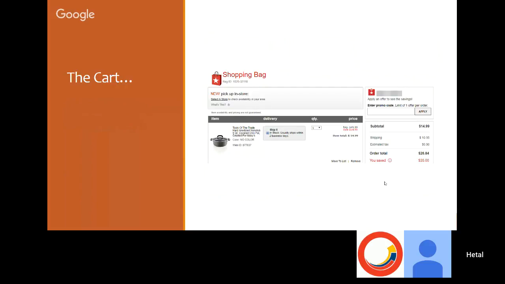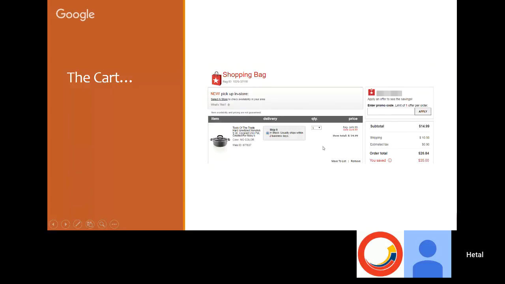Moving on. Now we come to the cart. A cart is also an interesting component of checkout. Here is where you imagine yourself going to the counter in the brick and mortar store with a printed coupon, and you show that coupon to the counter, and they apply that discount. That's the same thing you do here, and you can enter your promo code.